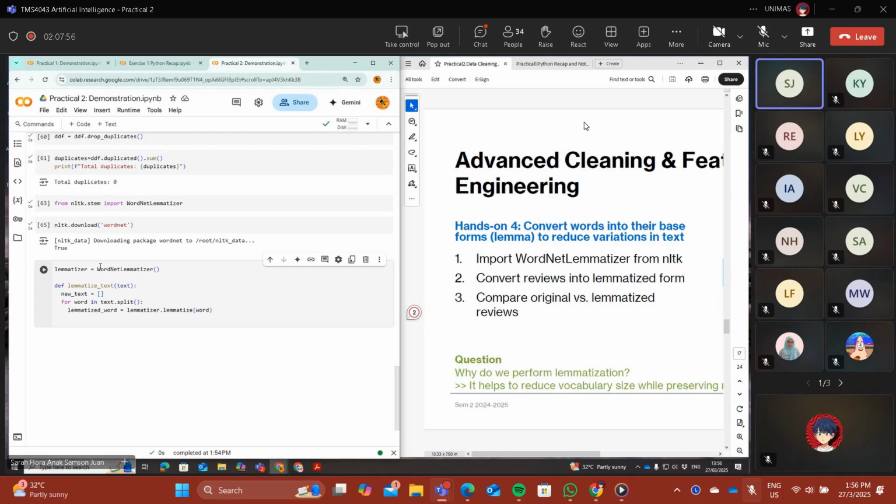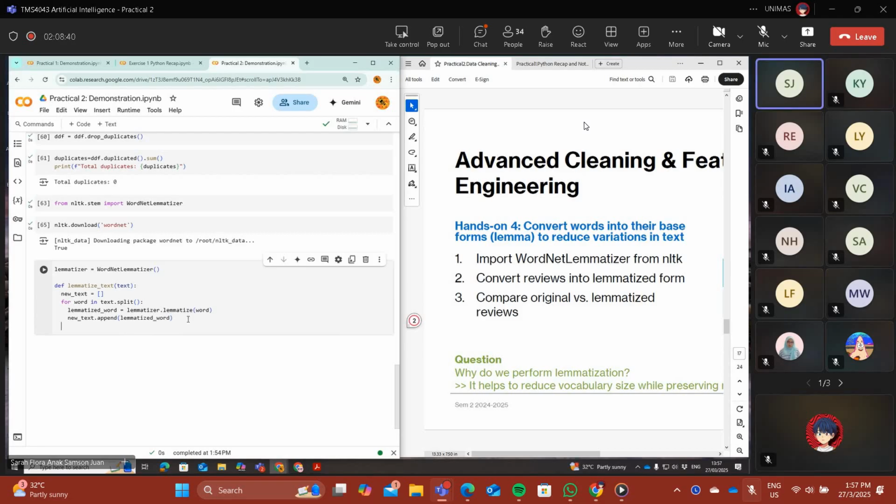So we need to join it back again. But first we have to put it into our array. Okay, we can append that. We use the append function to add into our array. Do not use new text equals lemmatized word because it will keep on substituting the variables, so it's not a good idea. So append it. You should know how to use array functions. When it comes to arrays, you append to add new entries. Once you append that, all the lemmatized words are added into the array.